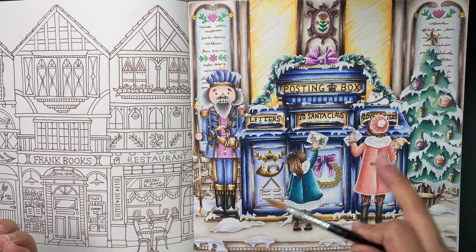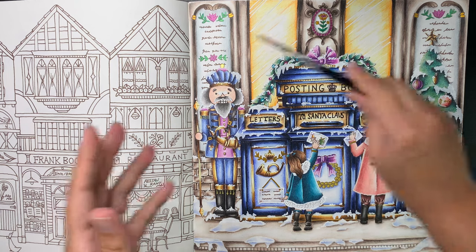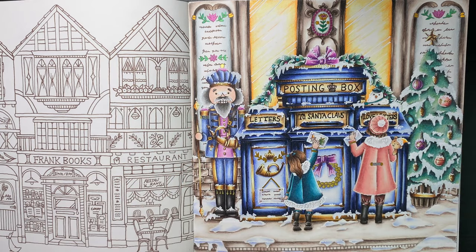Usually I do a little bit if it's not a snow page, just to give a bit of highlight, but for a snow page I'm going to do quite a bit because I want it to look like it's snowing right now, in the present moment. So I will be doing that off camera, but yeah guys, this is our color along finally completed.